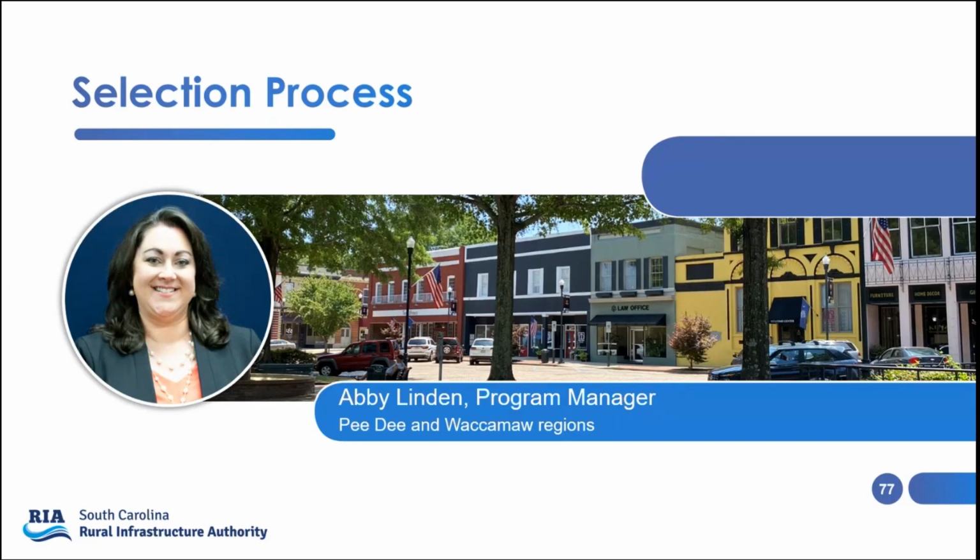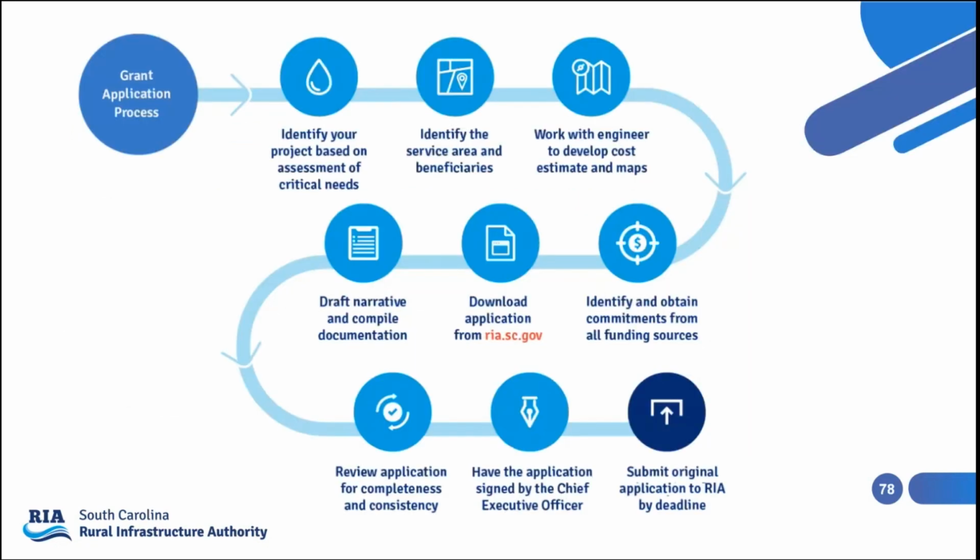We want you to have the information you need to submit a strong grant application. We try to be transparent about our selection process. So I'm going to talk a little bit about what we are looking for and how award decisions are made. For those of you familiar with our website and previous workshops, this graphic is not new, but does offer a great visual for all of the points that we've made throughout today's presentation. When followed, the paths displayed on the screen will generally lead to a stronger application for consideration by our board.